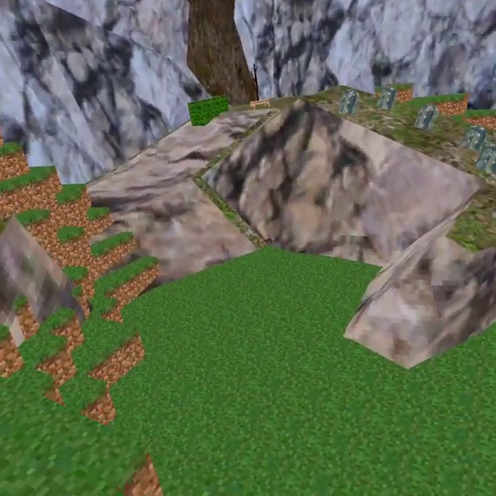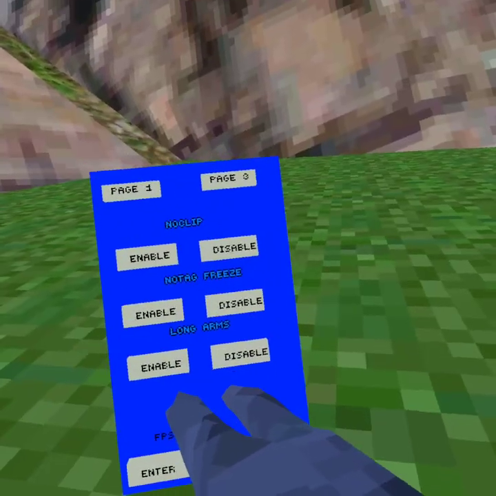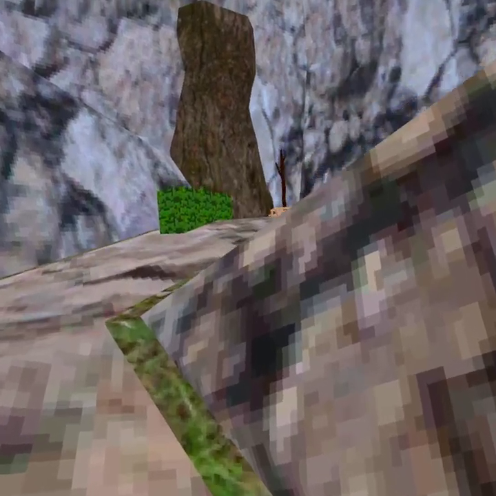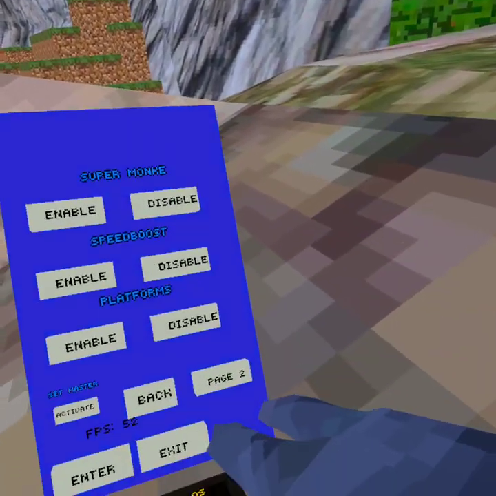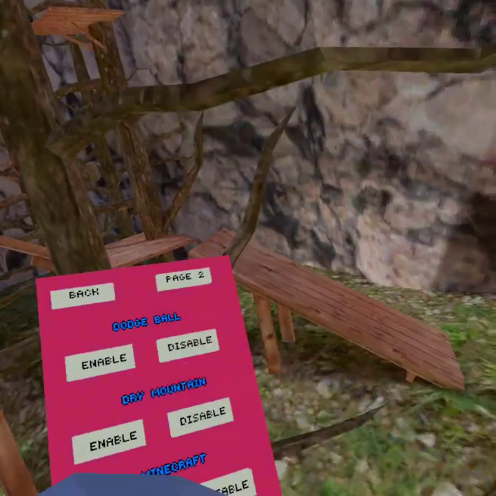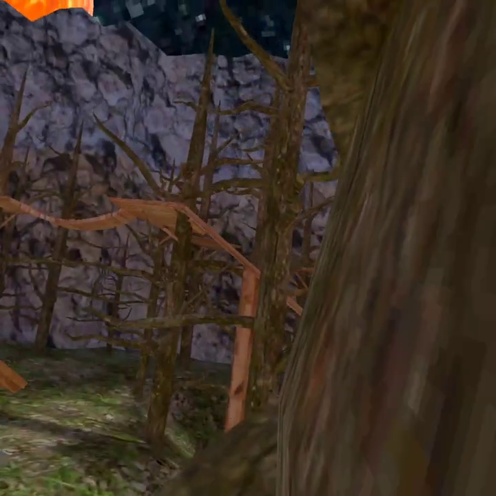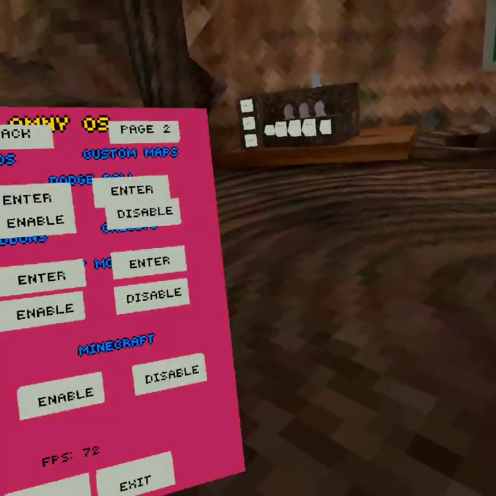If I just go over here, I think it'd be easy if we just use speed boost. Oh, wait, what? Yeah, so this is basically it, it's not it or anything. So, custom map, okay, yeah, we're back in here, we're back in forest. Let's just get back up, because then we do not want to go. Okay, custom maps.